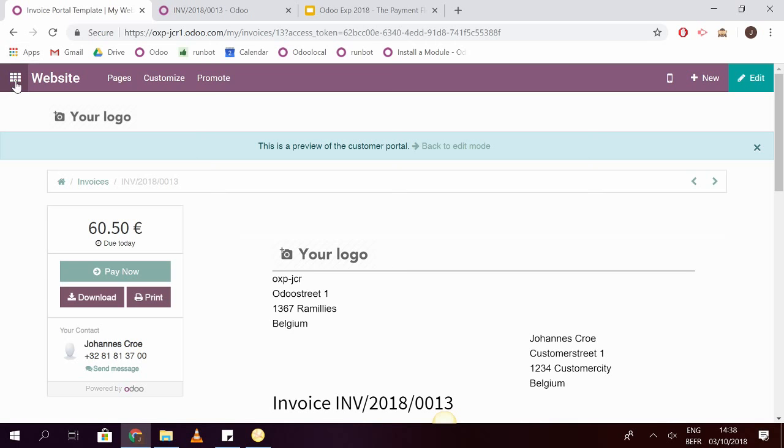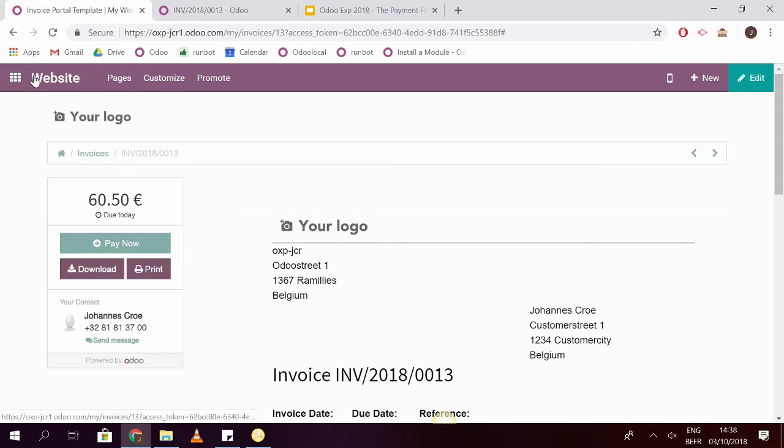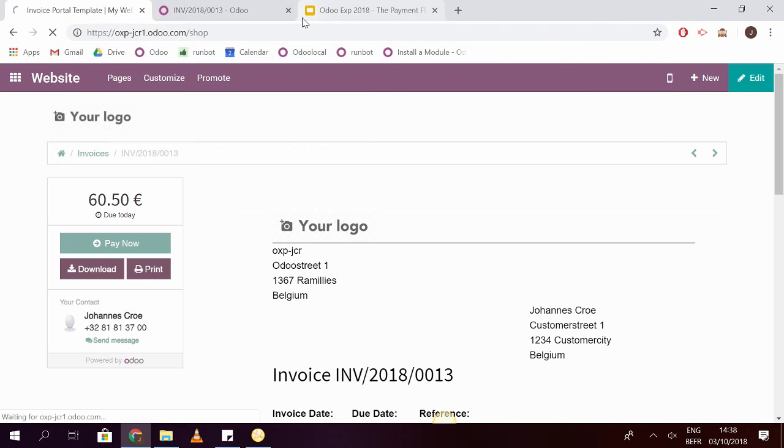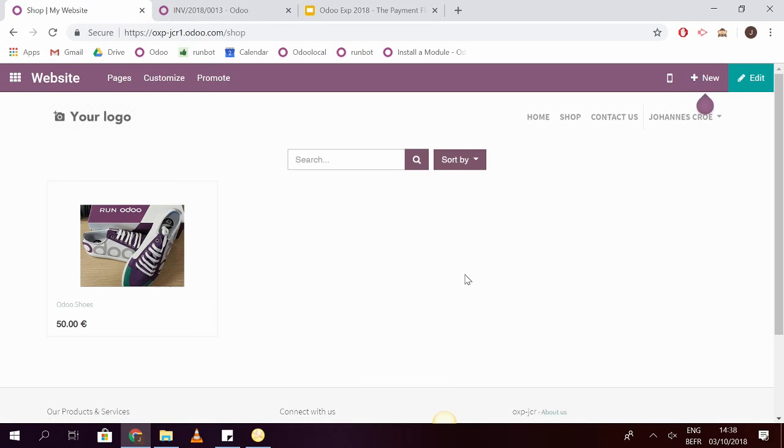There's another way that people are faced with payments that they have to make to your company, which is e-commerce. For this, I will go to the online shop and see what is happening when we are purchasing something.